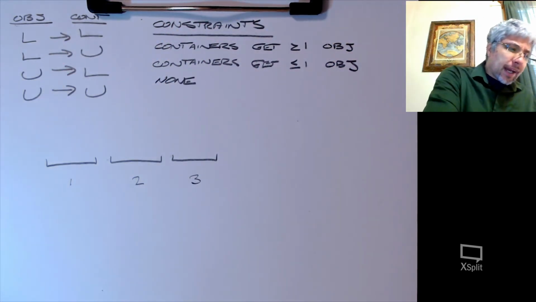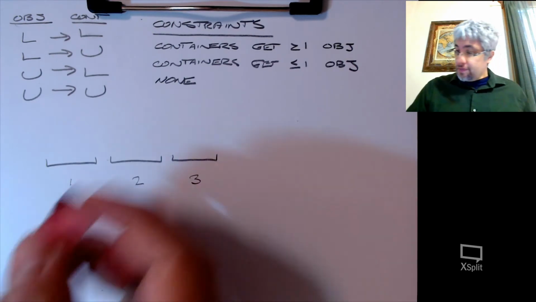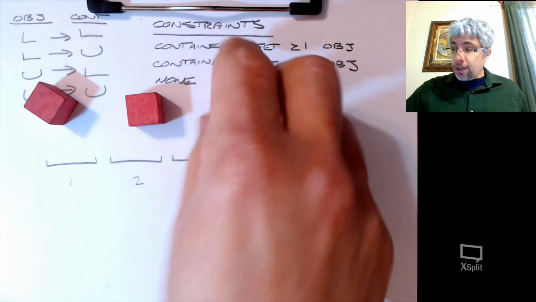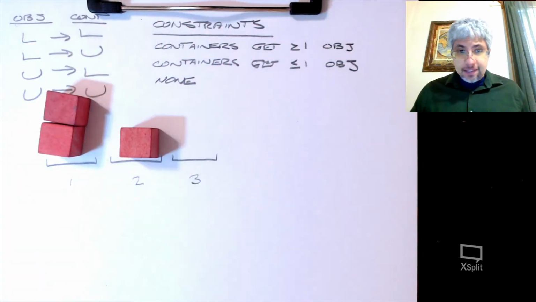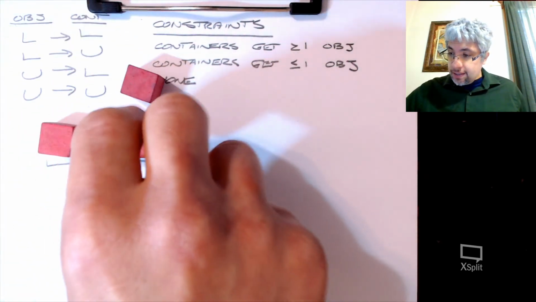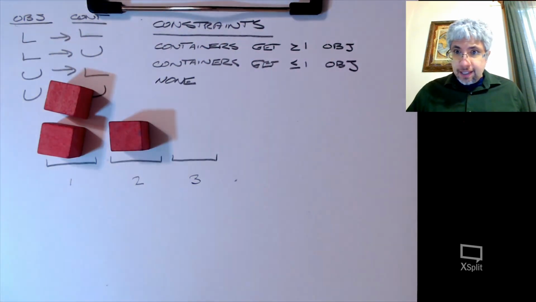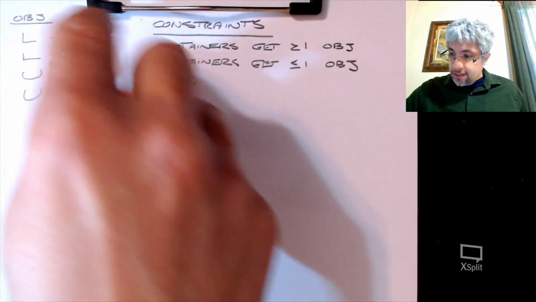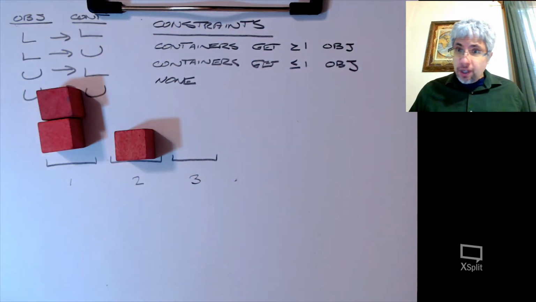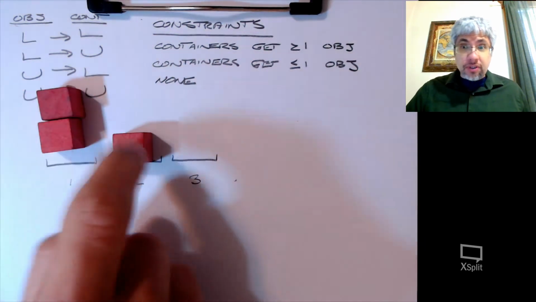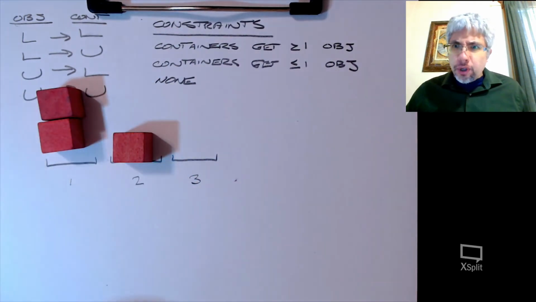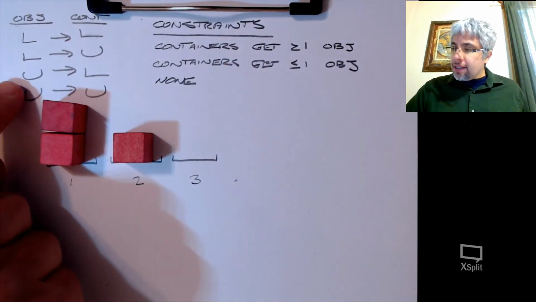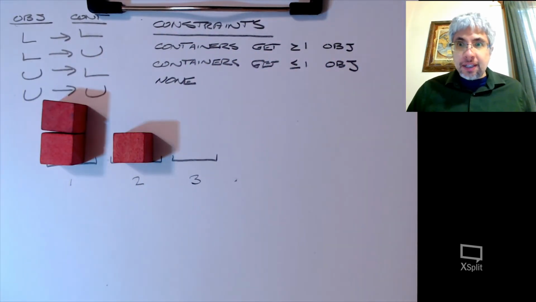So now I have unlabeled objects. These all look the same. I can't tell them apart, into labeled containers. So here, if I have this and I do this, that's the same. I just switch these, but they count only once because I can't tell the difference. These are not distinguishable. These are not labeled. If I put a big label on them, 1, 2, and 3, then I could tell them apart. So now we are in the unlabeled object and labeled container case.